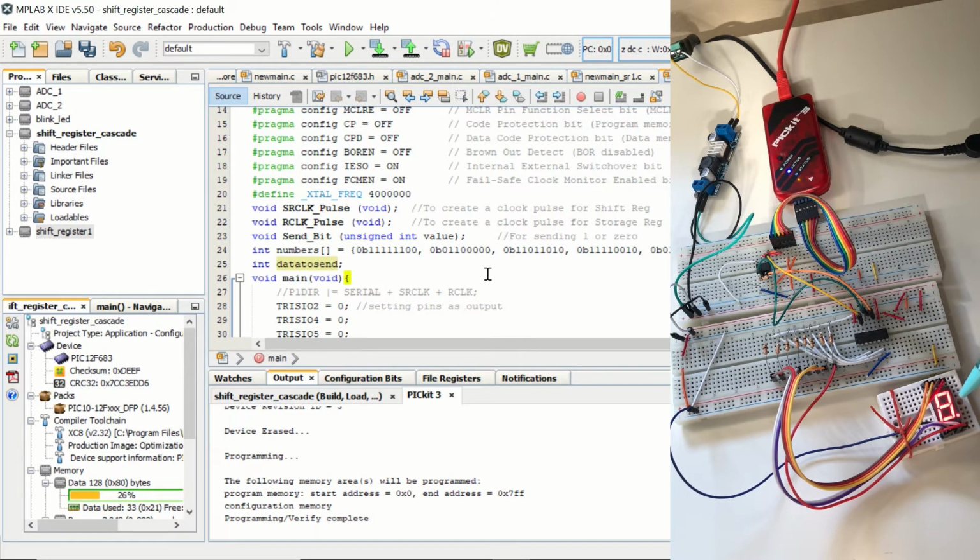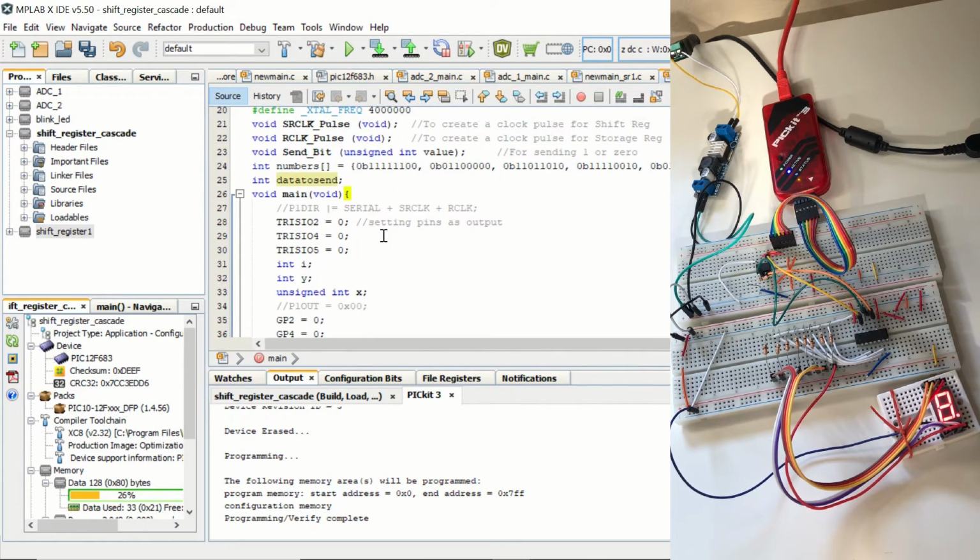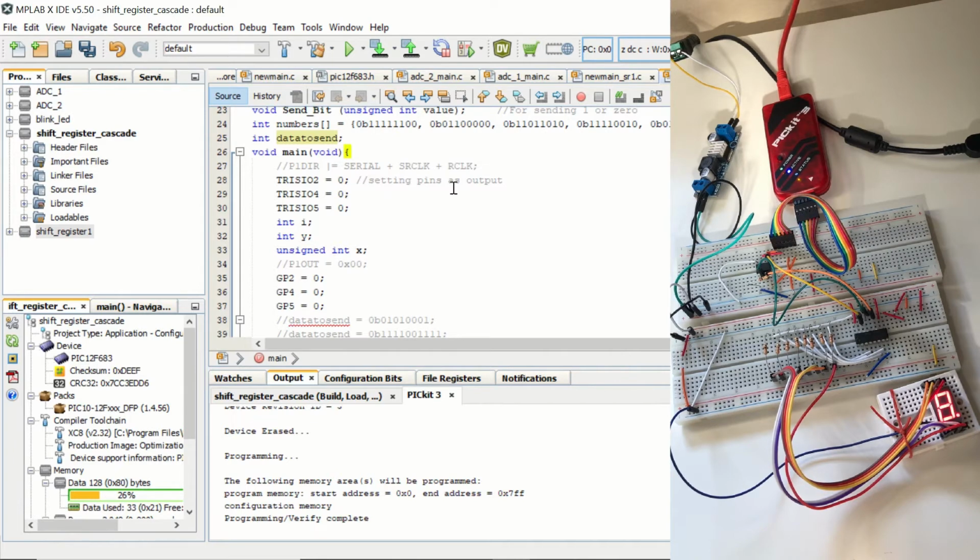If we had a common anode display, then we would be connecting the common pin on the device to 5 volts, and then we would send 0 or low voltage in order to make that segment on. So that's why these numbers are corresponding to a common cathode display. And we are defining this int data to send. We are setting our pins as output.